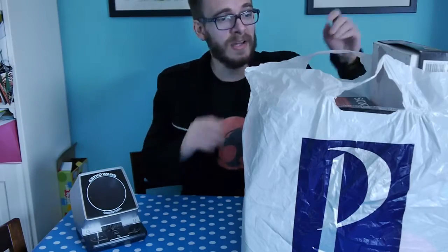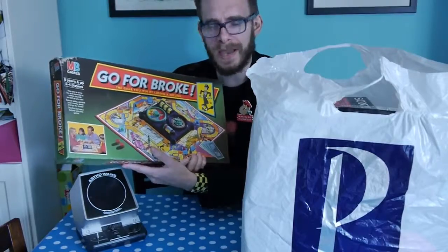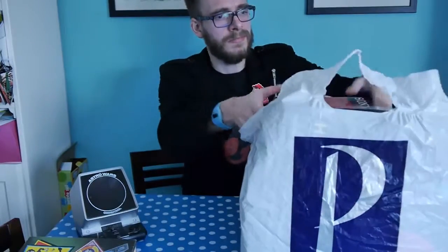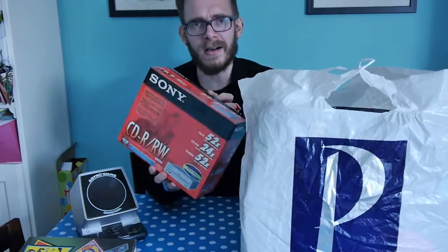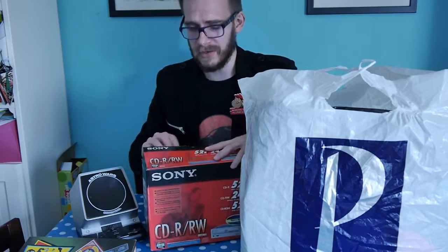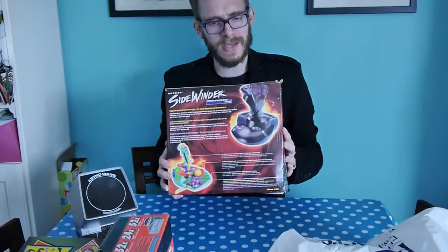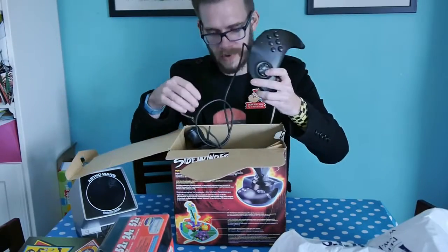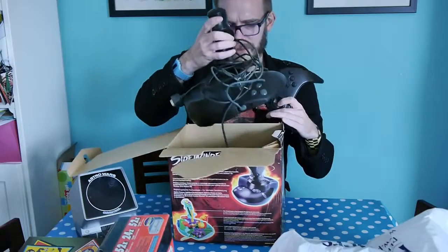First things out: Astro Wars - working, I've tested it quickly. It hasn't got a cover for the battery compartment but it was about three quid, so you can't argue. Next, Go for Broke - a classic board game, a bit of a grubby box but it was 50p and it's complete. Also a Sony CD-RW drive in its box - this was free, I think I got it in a deal with the Astro Wars.